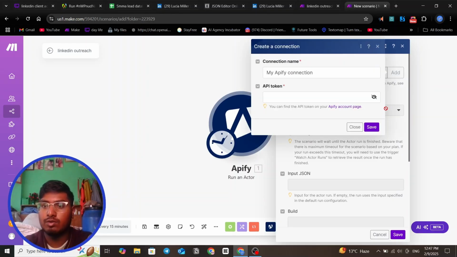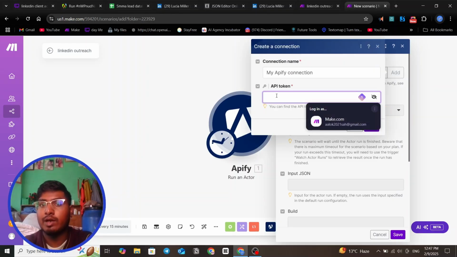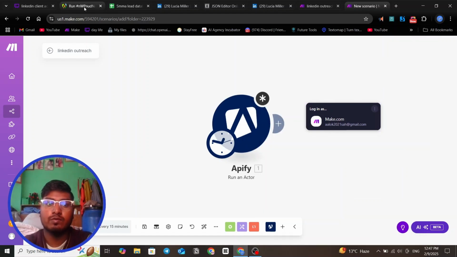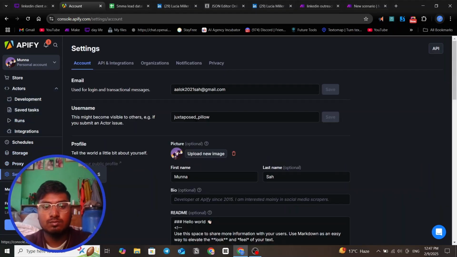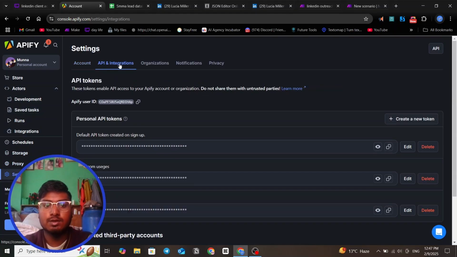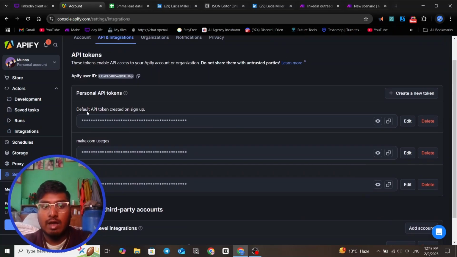So how can you get this? You have to add and paste your API token. So where do you get your API token? You just go to Settings, then the API section. You have a default API token, and you can also create different ones for different purposes. Because if you create one, there are also a lot of permissions you can edit, whatever permission you give to that API.